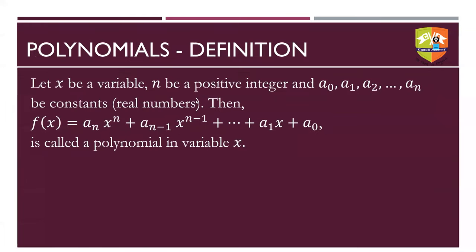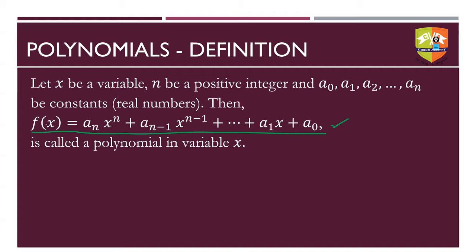Okay, so let's go to the definition of polynomial. What's the polynomial definition? Let x be a variable. Now this is a polynomial in only one variable. A polynomial could be in multiple variables. So what I'm going to do, at least in mathematics, is give you some brief idea of what is going to come later as well. Now we are talking only about one variable, but there will be polynomials with multiple variables as well. Here, the typical way of representing a polynomial is this. People are uncomfortable seeing these kinds of statements, but you have to now get accustomed to such things.